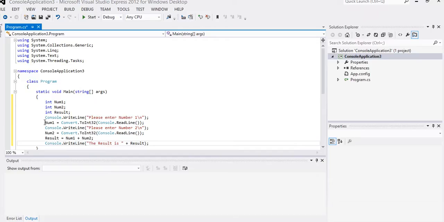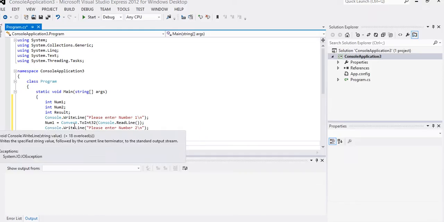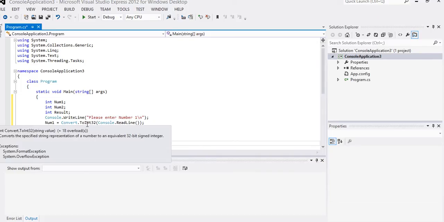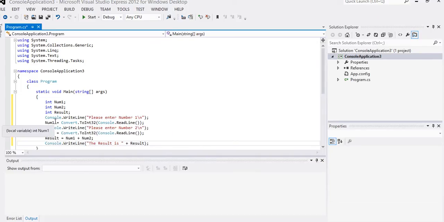Now, I also mentioned assignment statements. num1 is going to receive what the user types in. This has to be typed as is, because anything typed on the keyboard is known as a string or text or characters. However, if we want to do calculations and make it a number, we have to use the Convert function. So this is Convert.ToInt32 and then ReadLine. ReadLine will take in what is typed in and then convert it to Int32, or convert it to a number, so that we can calculate with it.